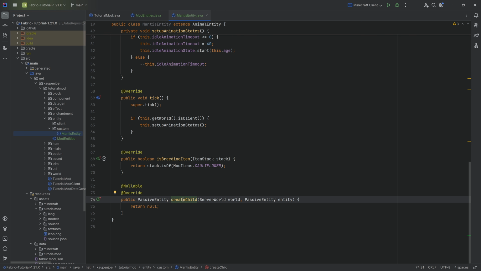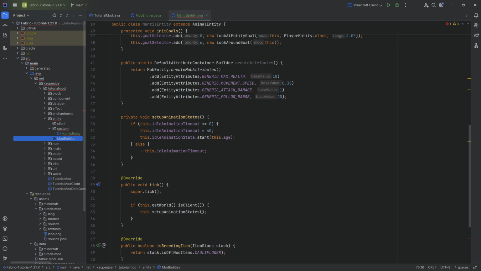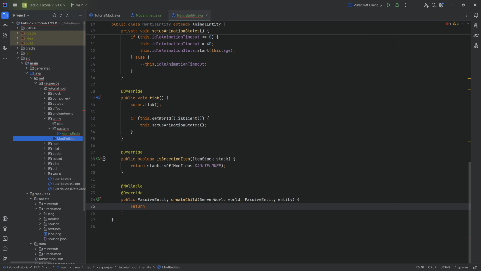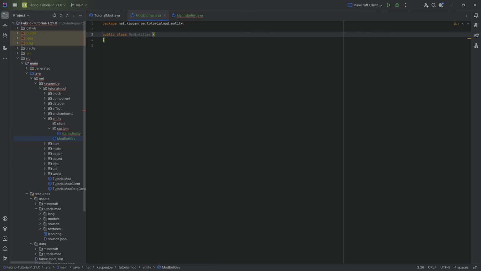Now, creating a child is, as you can clearly tell, a little bit of a more involved process. So what we're going to do is first of all have this return an error, right? Because, like I said, it's a little bit more complicated because we first of all need to register our custom entity for this. But the rest of the class here is done. So this is literally the last thing that we need to add in order for this to work. So let's go and register our custom entity.